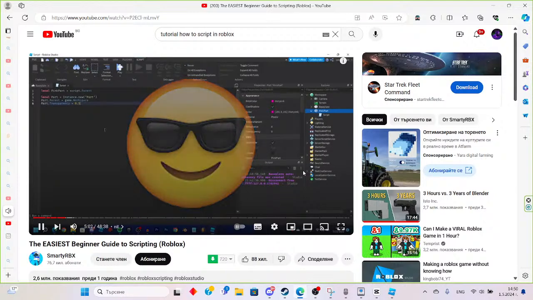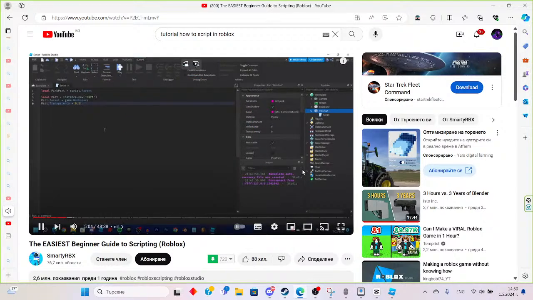Congratulations on your first script. Now, you can feel free to pause the video and mess around with any other properties you want with your script, but right now we are going to be moving on to looking at Booleans.